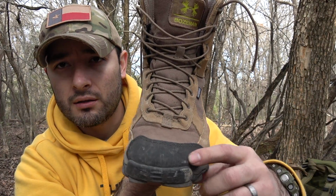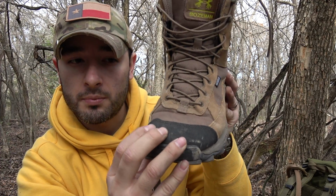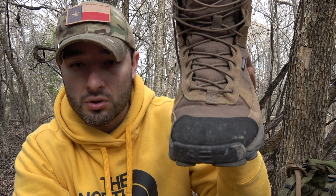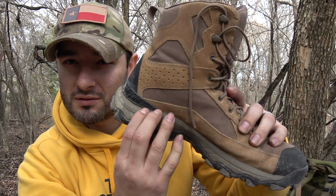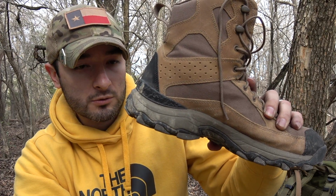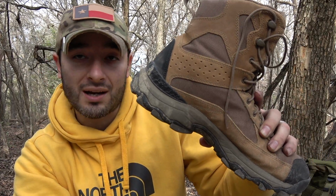And of course you've got a little bit of rubberized toe. It's not very hard rubber, but it's hard enough that if you're walking out on the trail and you hit a root or a rock, it definitely protects your toes. The sole is fairly cushiony, but it's not too soft to where you feel like you're walking on springs, or like you're sinking into the sole. So I kind of like that.